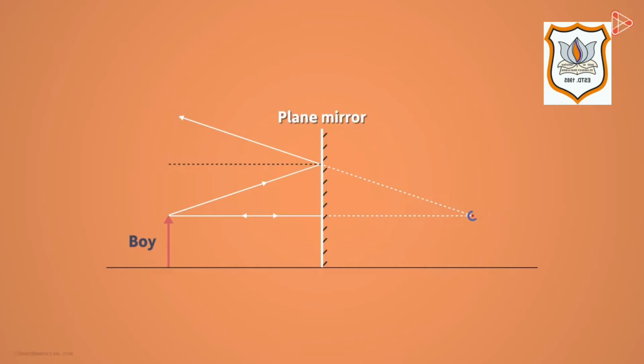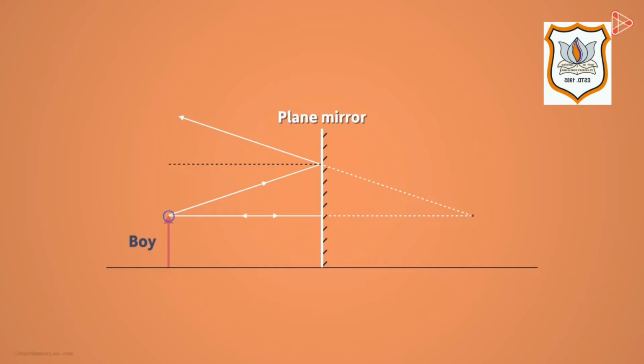When we look at this point, it appears to us that all the light rays are diverging from this point. But in reality, there are no light rays behind the mirror. This being a smooth and shiny surface reflects most of the light back and almost no light reaches behind. But yet, we have the perception that the light rays are coming from the point behind.